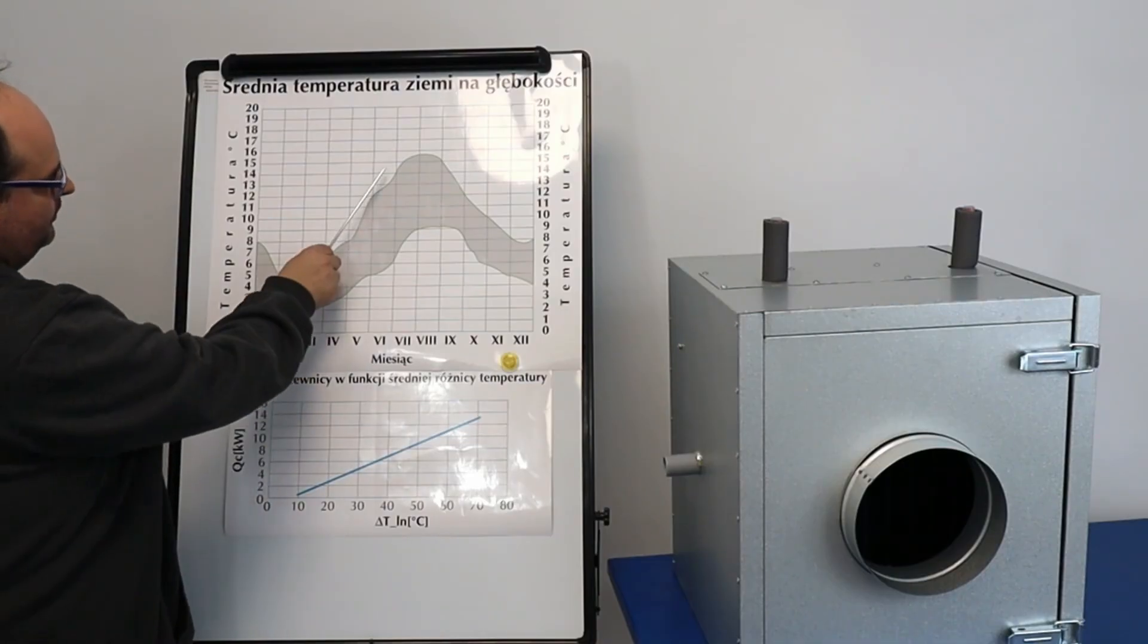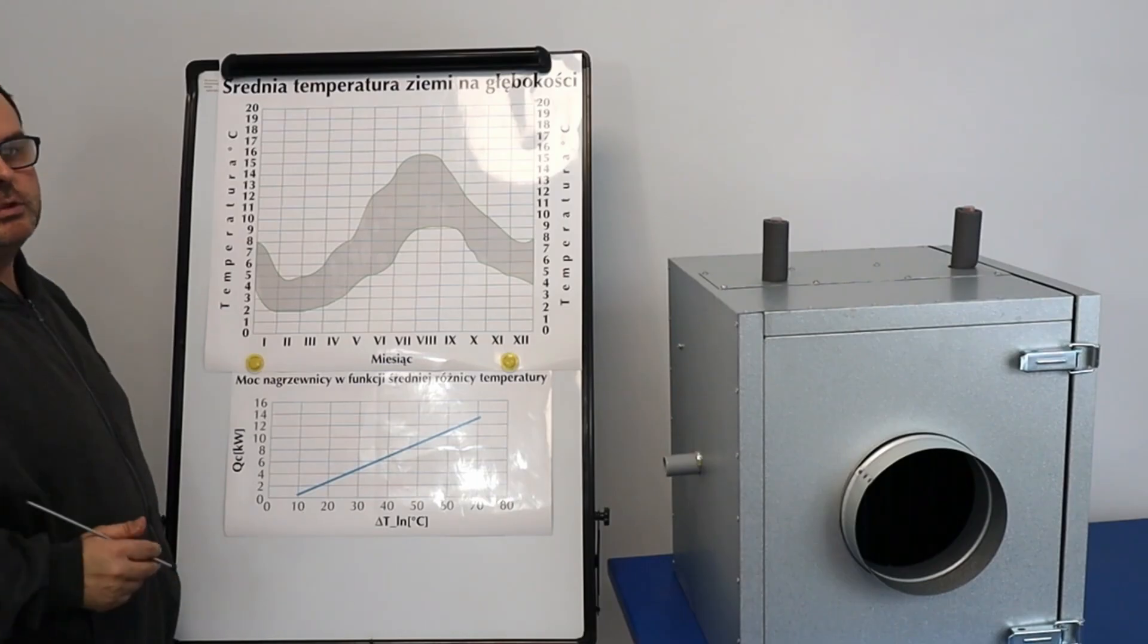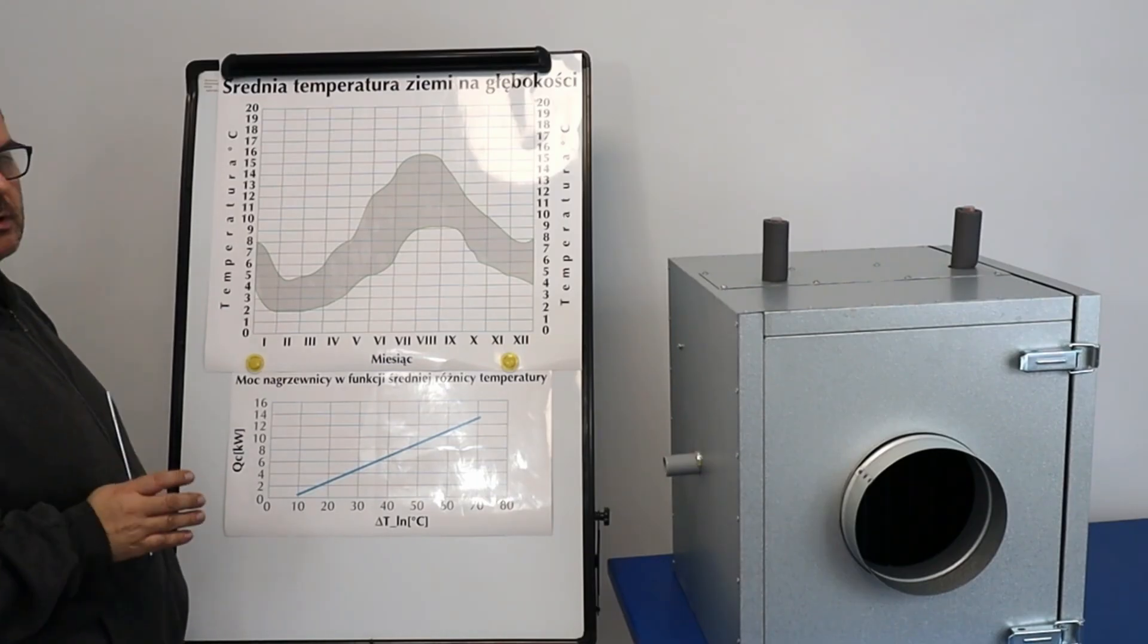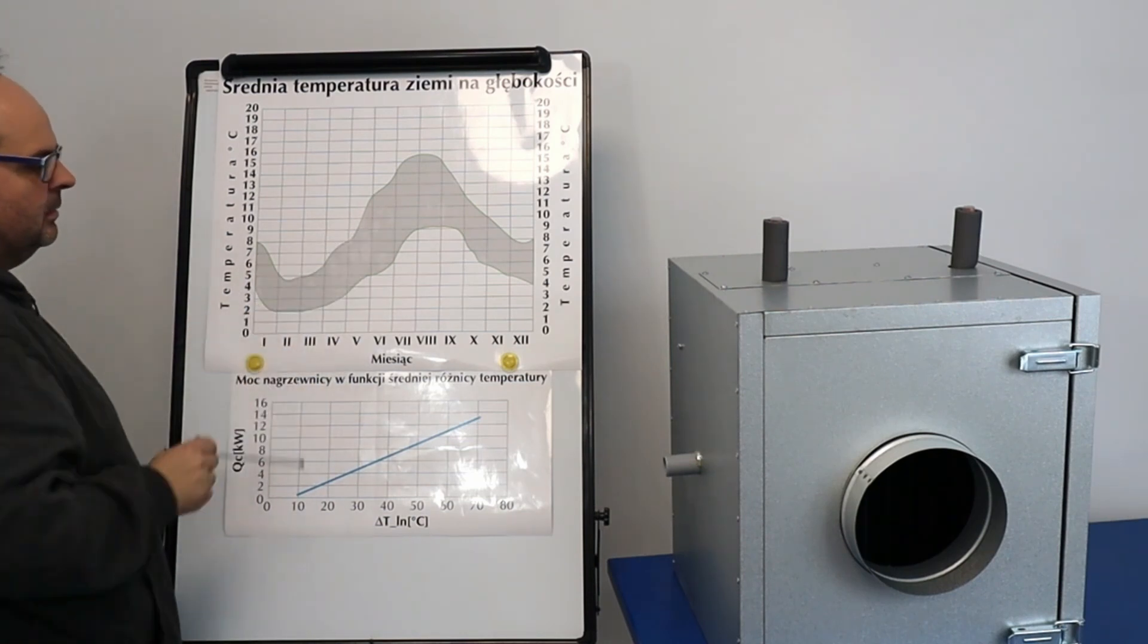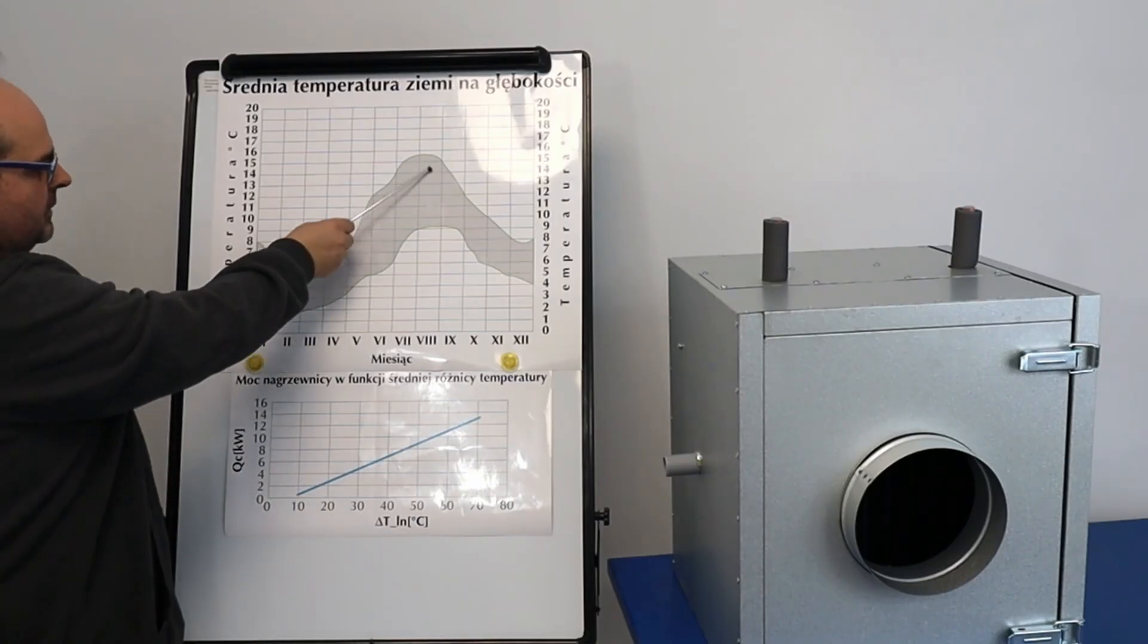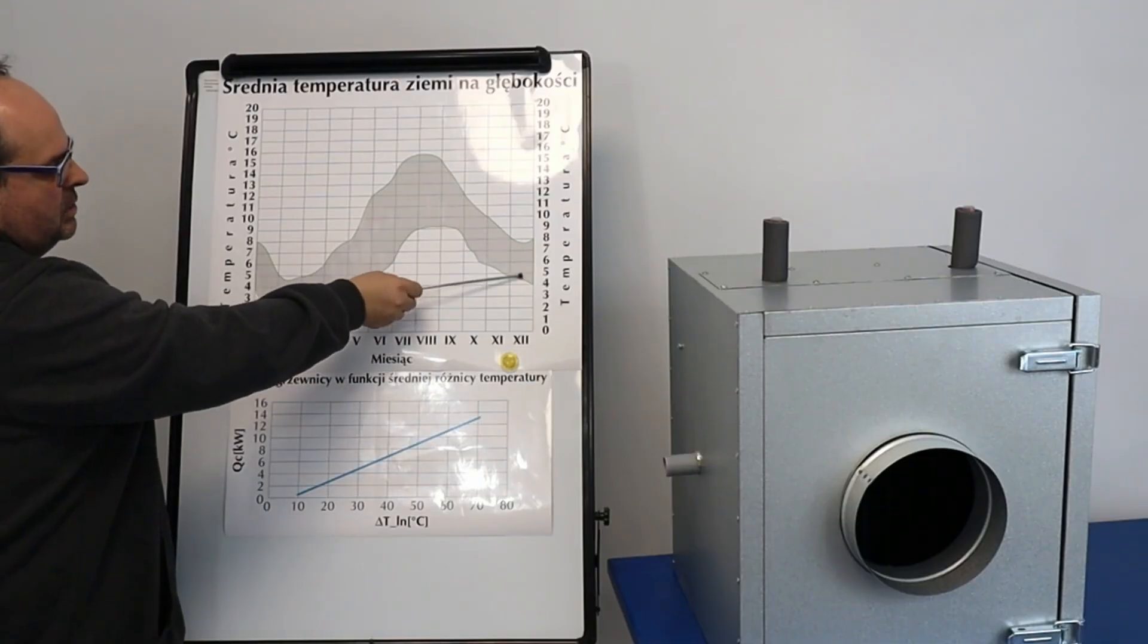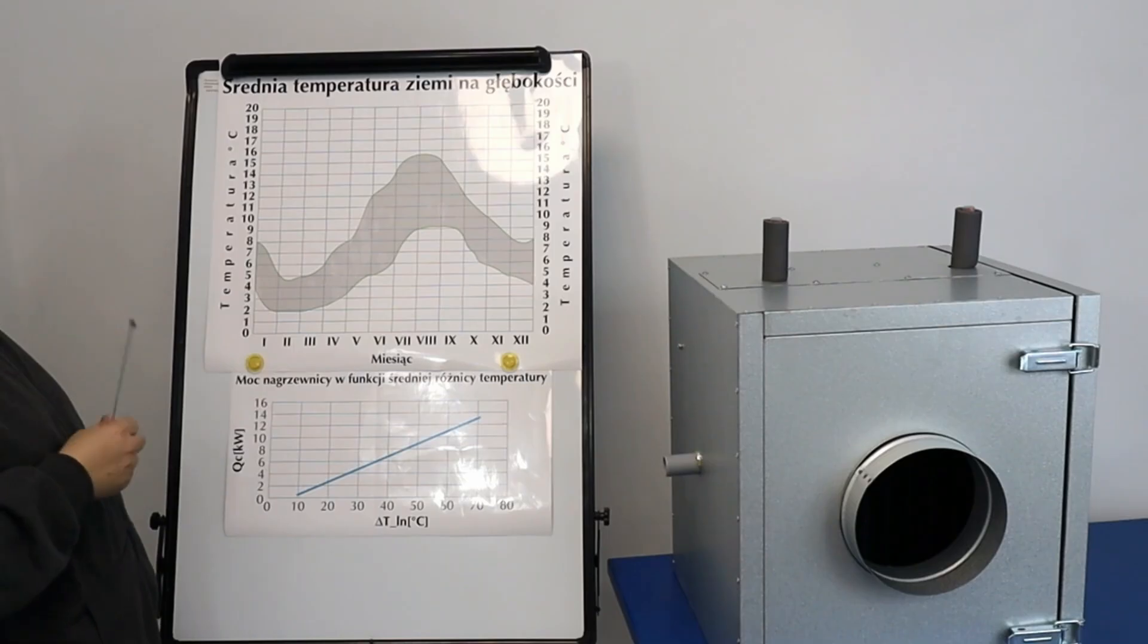On this axis, we have temperature. I did a range here. What is this all about? If we were to measure in Poland, let's say, at a distance of 100 meters in one year temperature, if there are any ground waters, these temperatures will vary. That's why you have such a wide range here.